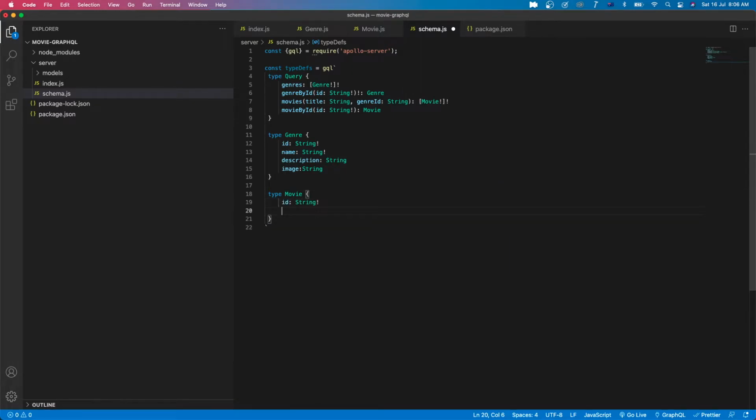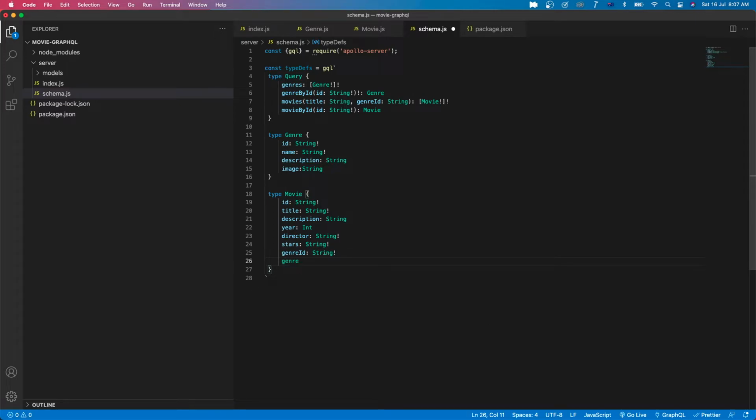Then we have the type for movie, ID also string, title, description, and then year is int, director is string, star also string, and then genre ID string also, and we have the genre object.